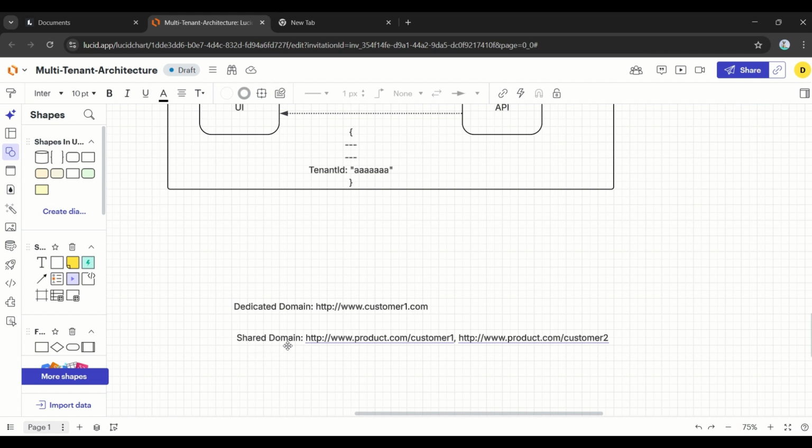This will save a lot of cost if you go with a shared domain. Take the example of gmail.com, right? On gmail.com, there are millions or billions of users, right? So there is just one shared URL, www.gmail.com, and then you have your own IDs, right? Let's say I'm Parveen, so Parveen, and if you are John, then gmail.com and John, right? So that is a shared domain, but that is also a multi-tenant architecture application if you take the example of Gmail, right? These are the ways you can implement the multi-tenant architecture, right?